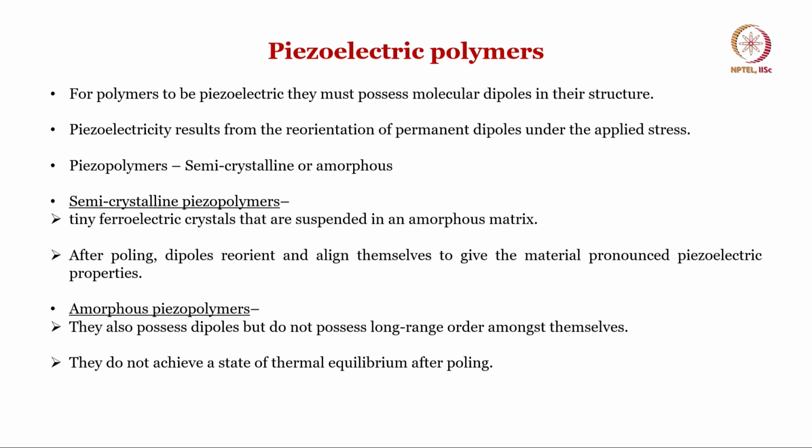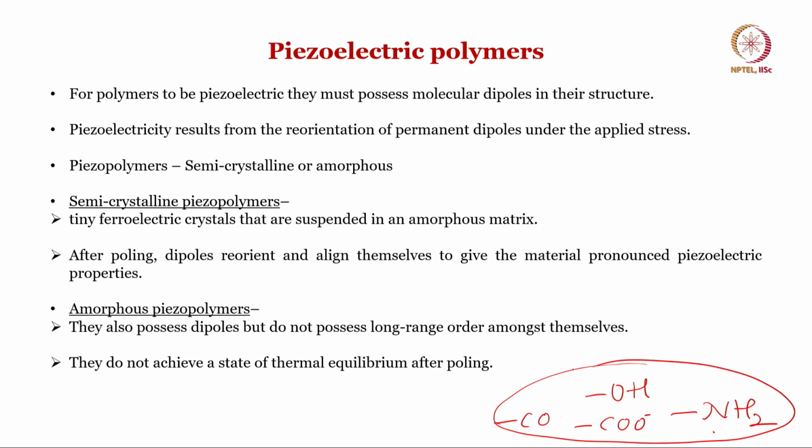So these piezoelectric polymers, in order to show their piezoelectric property, must possess molecular dipoles in the structural arrangement. Molecular dipoles are nothing but any groups that can provide charge on the material, such as a hydroxyl group, NH2 group, carbonyl group, COO group, or any ester linkage. So piezoelectricity in this material is mainly generated by the reorientation and alignment of these molecular dipoles under the applied stress.